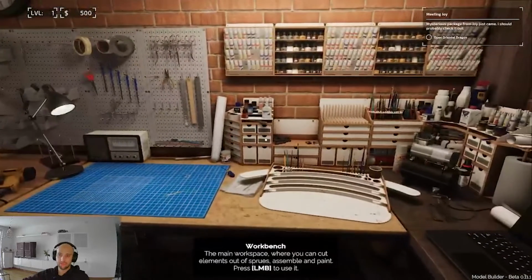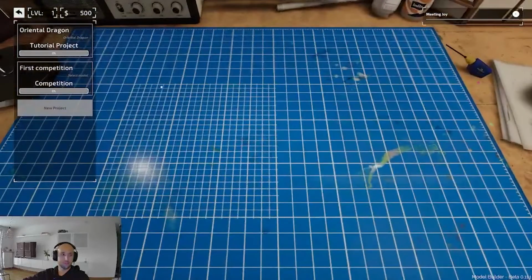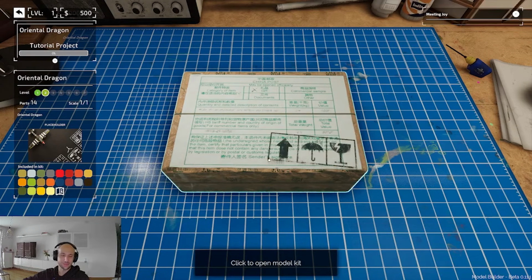Mysterious package came from Joy. You should probably check it out. So let's check. We have the Oriental Dragon package right here. Wow. It's big and it's directly from China, I believe. Let's take a look inside and see what our majestic dragon looks like.